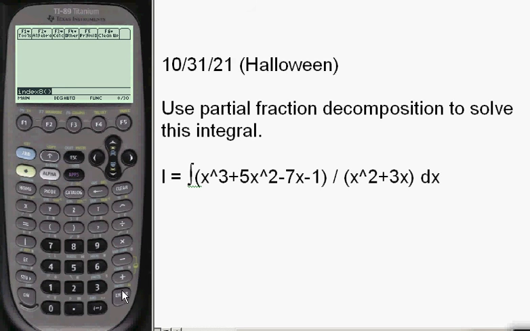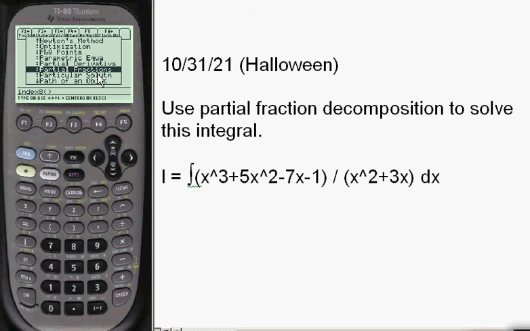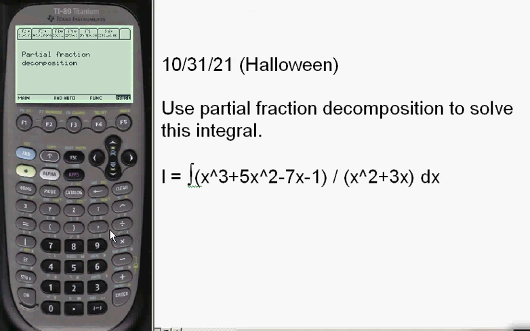So let's do it. The menu comes up, and of course you scroll with this cloverleaf up or down. I've had it set so it just goes to partial fraction to save time, but I'm just telling you how things work. Press that, we get into partial fraction decomposition, and we're going to enter the integral here. This is the integral, and you do that by pressing second alpha once, and then you can put all these characters in my programs.